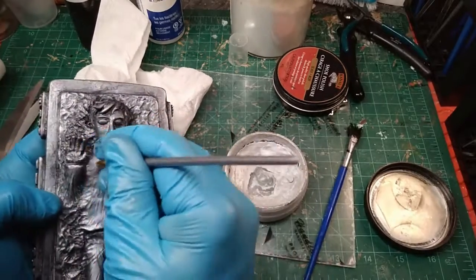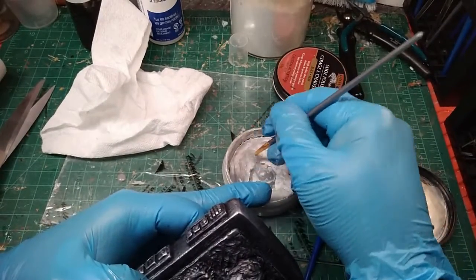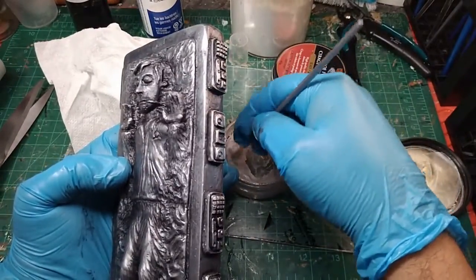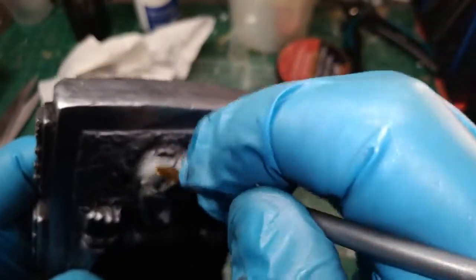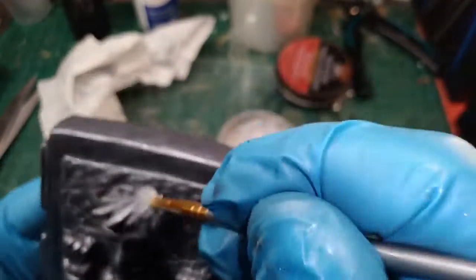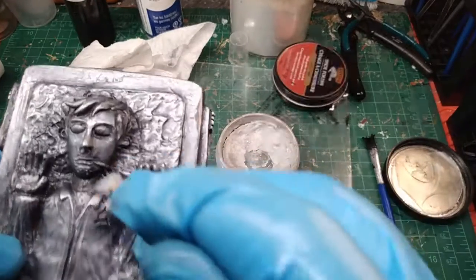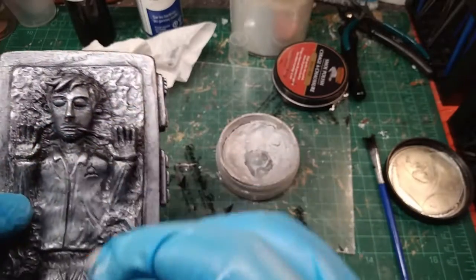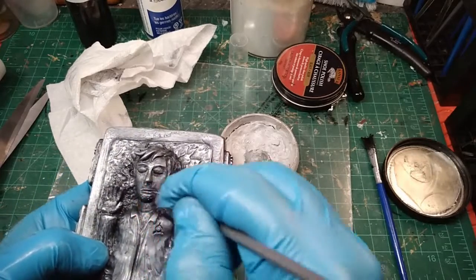Get a little offset. And this is just a very, very light touch-up thing. I'm going to do the hair again, because I really want a higher, glossier, more metallic look to it. I know I'm overdoing the hair, but I really want this part to stick out, and his nose, the fingertips. You'd be amazed at how much just a touch-up will make a difference.